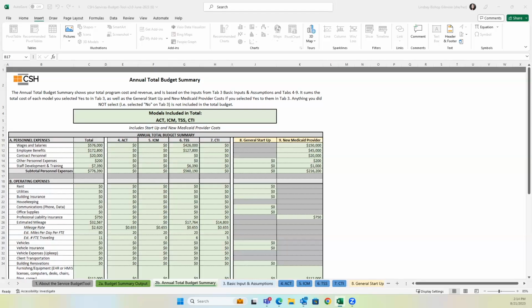And then you'll notice that there are a lot of different terms throughout the budget tool and through the different models for case management, and it varies a little bit based on the service model. So you may see tenancy support coordinator, you may see case manager, and other terms. So just know going in that you may not see exactly what your agency has for titles, but apply it as best as you can.